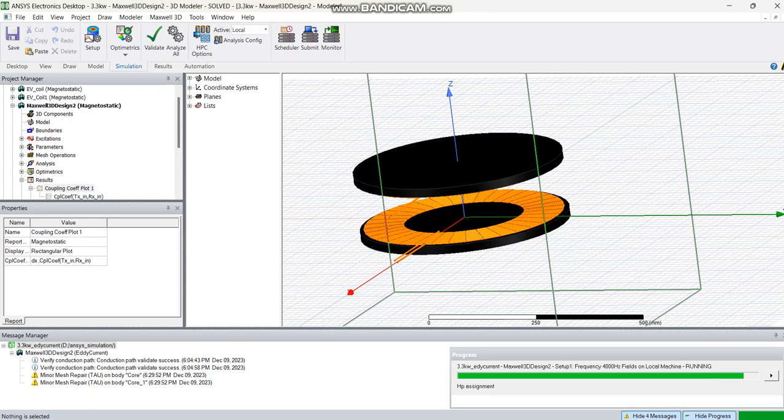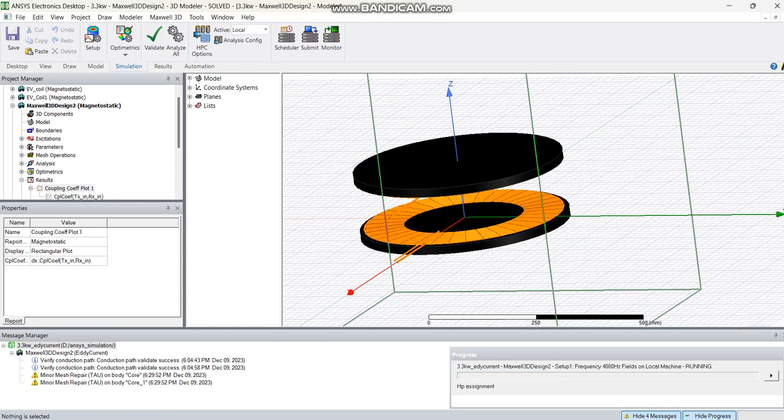In the last class, we did magnetostatic solution type, and based on your basic electrical engineering knowledge, magnetostatic is used only for DC analysis. But for AC analysis, we are going to change the parameters and see what the result will be.